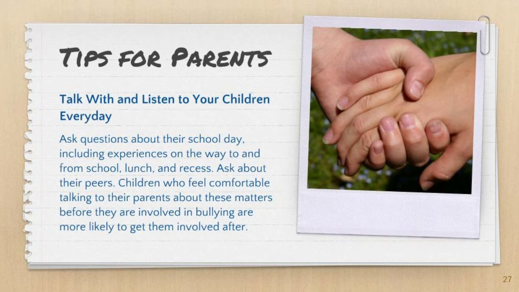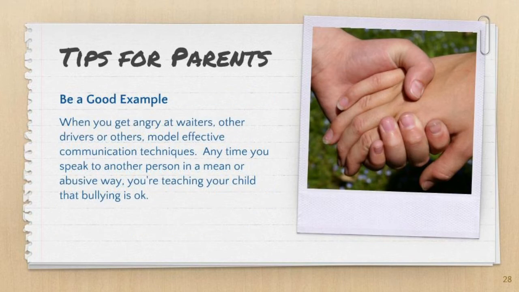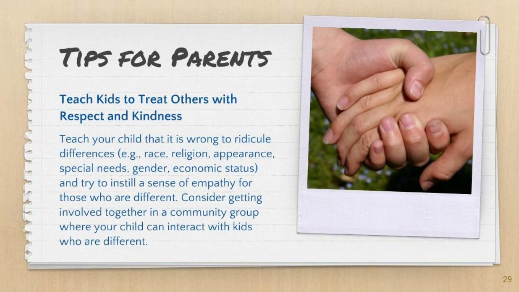Second, be a good example. Our kids are watching how we act all the time, so the ways in which we act shape how they react to things. Be mindful of how we react to people. Going along with that is teaching our kids to treat others with respect and kindness — talking to them about differences among people and that it is okay for someone to be different than they are. Making attempts to expose your kids to other groups of people is helpful. The fourth tip is to create healthy anti-bullying habits: walk your kids through different situations, almost like role-playing, so they know how to react. Coaching our children through problems and showing them what to do and what not to do will help them in real-life situations.